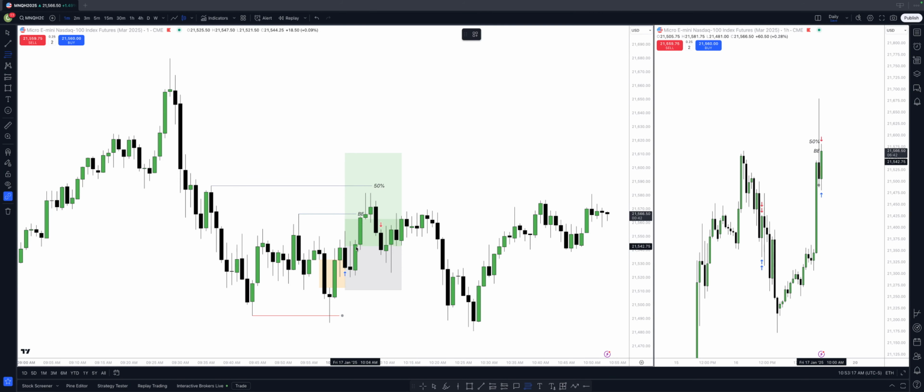But what I was saying before is that 50% of the range tends to be where I like to go break even. Not break even, sorry. Take some form of partial. And as you can see, we clearly passed that, but hindsight 2020 and whatnot. Yeah, that was a trade idea.